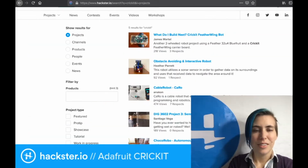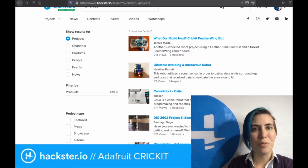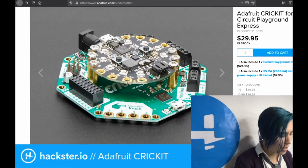That's so cool. There's already a few CRICKIT related projects on Hackster. I can't wait to see more of them. Maybe the next one will be mine. Who knows? For now, I'm going to try and assemble this.